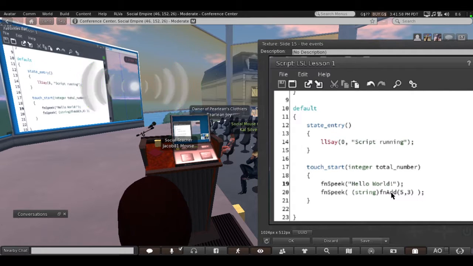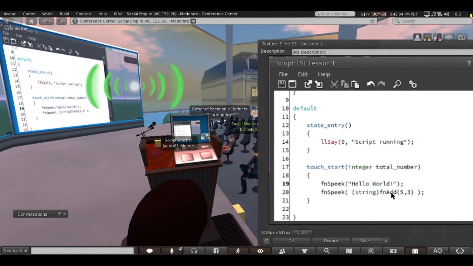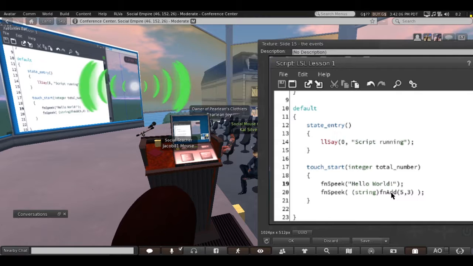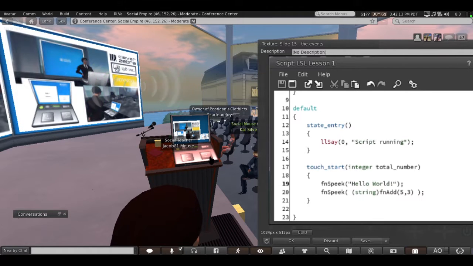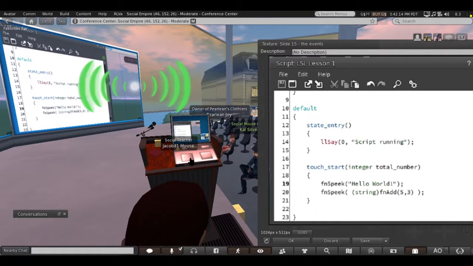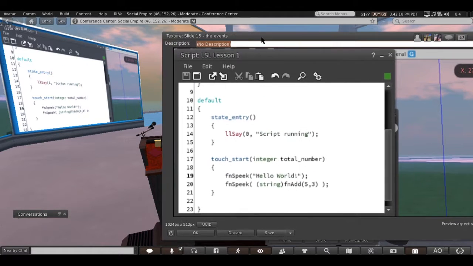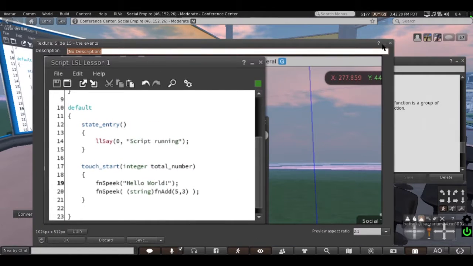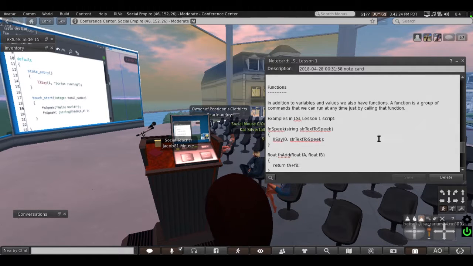And every time you change the contents of this prim, the prim says script running. And that's your first introduction to LSL, Linden Scripting Language. That's just starting off.